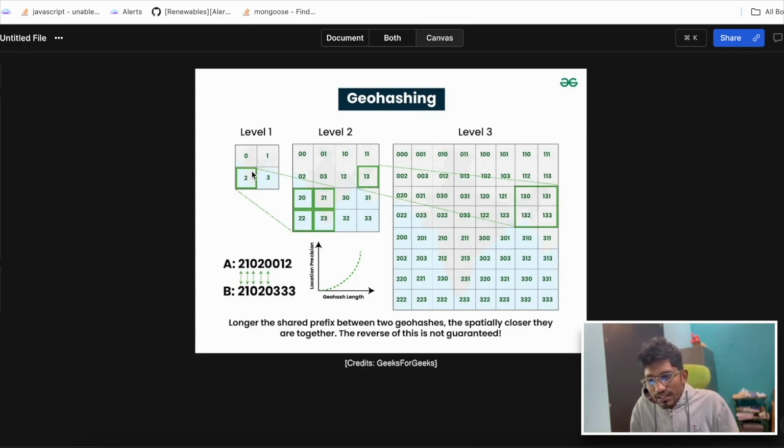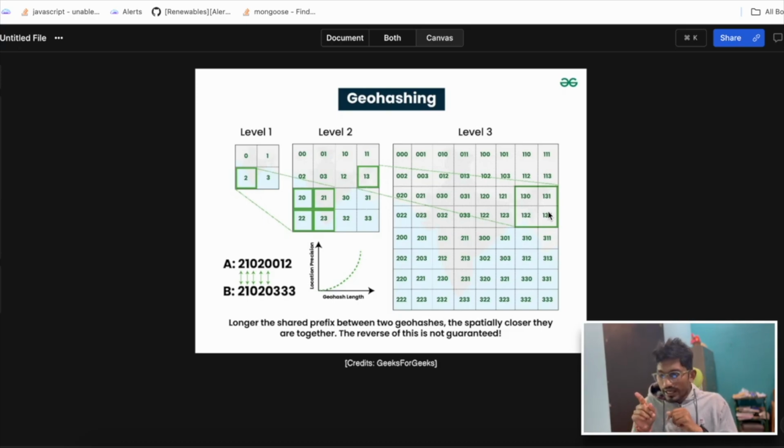Then each division we can further subdivide. And if you see the prefixes, the prefix of the parent division is inherited by the child divisions, and then we append 0, 1, 2, 3 like this, right? Then again, if you want to further subdivide 1, 3 into 4 more blocks, we can do it this way. This is how we convert the entire geographical map into blocks, and each block is given a hash value.